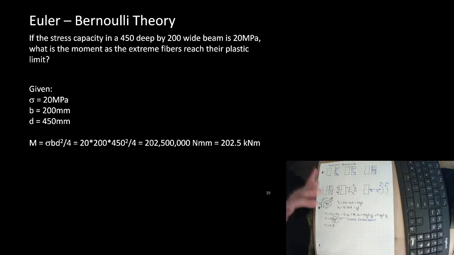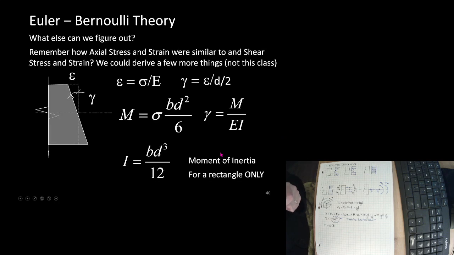It couldn't do it. If it was concrete or wood and 20 MPa was its limit, maybe it could take 135 kilonewton meters. Now remember, this is a material that has 20 MPa as its limit. We know that that's not realistic for steel. That's not the limit for steel. I was just trying to use that as a description. This is some unknown material, but we don't know if it's brittle or plastic. If we find out it's brittle, the last equation would work. If we find out it has plastic behavior that we can depend on, we might say, okay, it could safely carry this amount of moment.